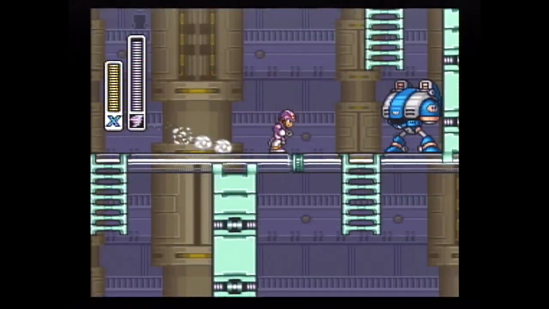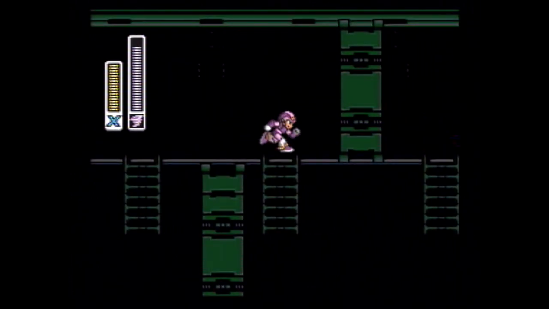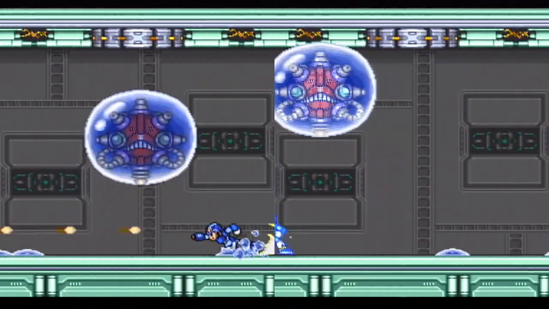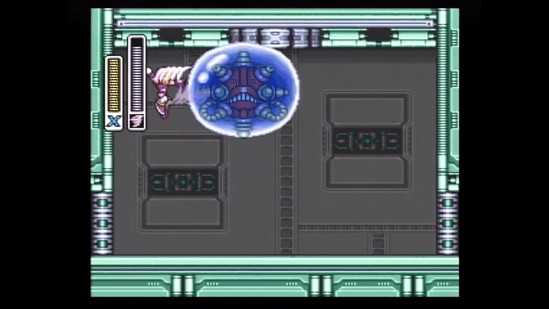Storm Eagle's weapon, Storm Tornado, does a great job against the big enemies too. Speaking of that, there's a large mini-boss that packs quite the punch, and takes a surprising amount of shots too. Without the plane crash, it's much more dangerous with its electric attacks. With it, though, you have a lot less to worry about.